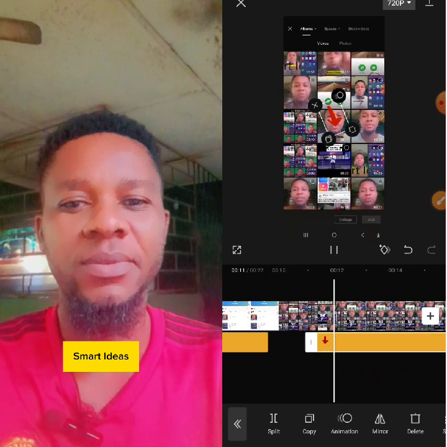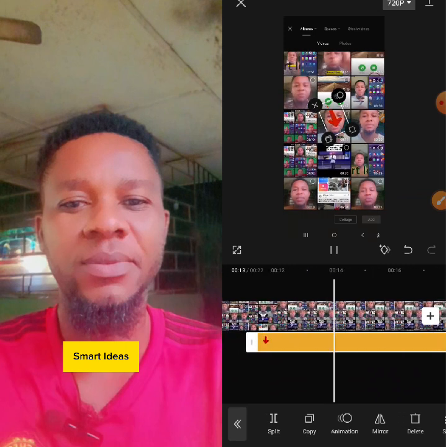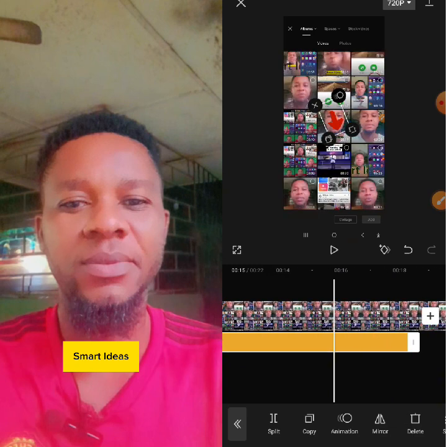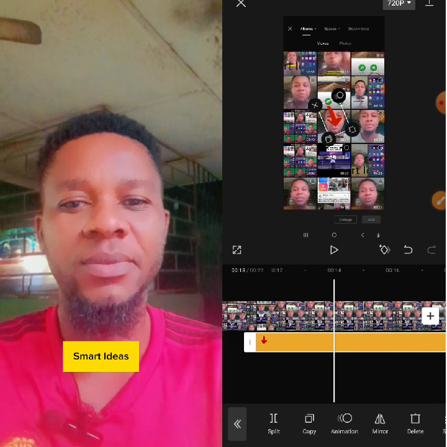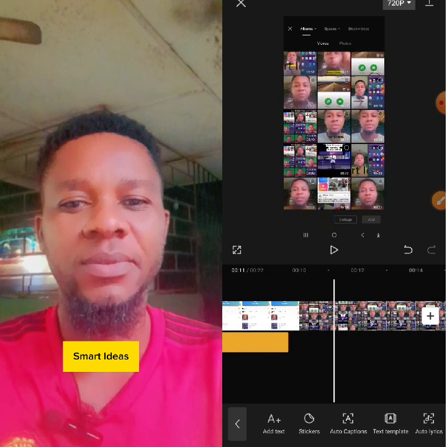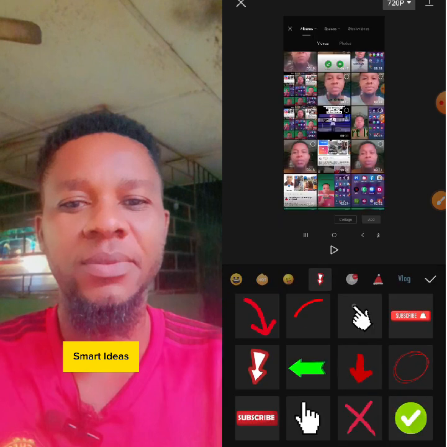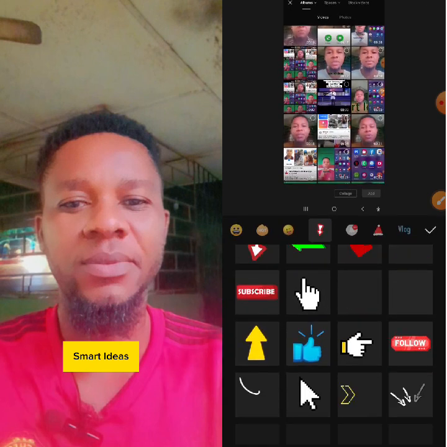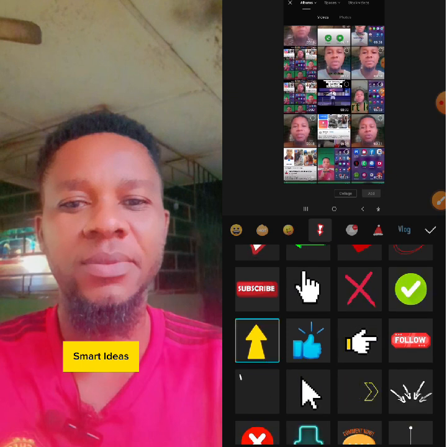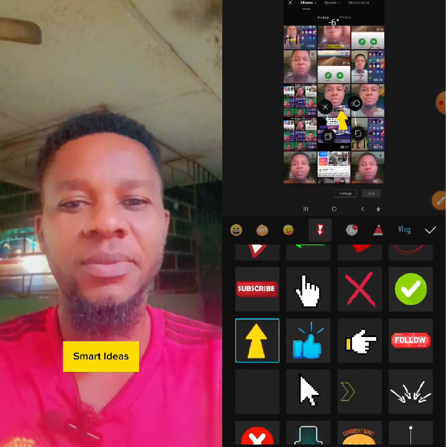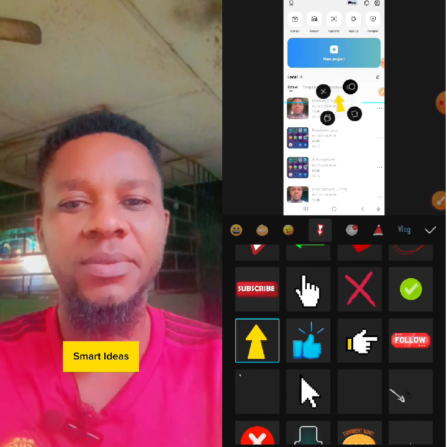So let's see. Okay, so the arrow is indicating that this is my focus, this is the point. All right, so if I still do not want that, I can remove it and go back to sticker and select any one of my choice. So let's assume I want to use another one. Let's say I want to use this one. So that's just how you use arrows and pointers.